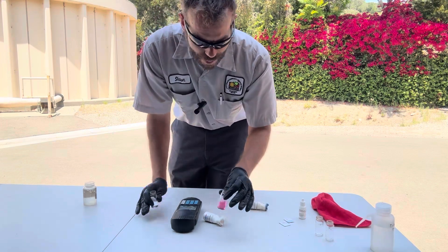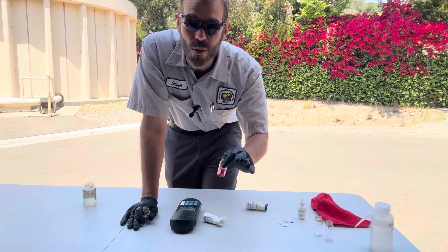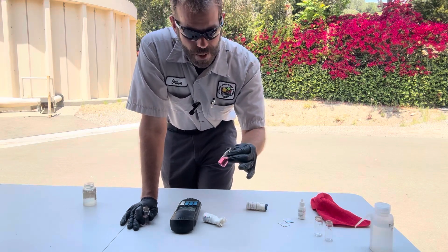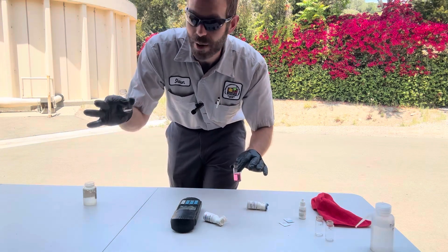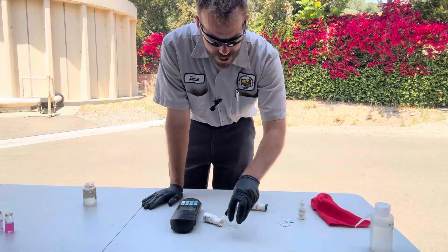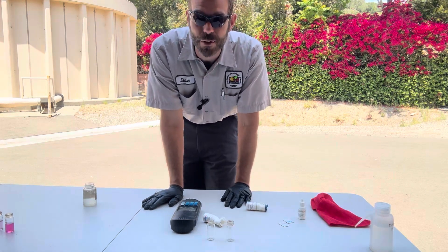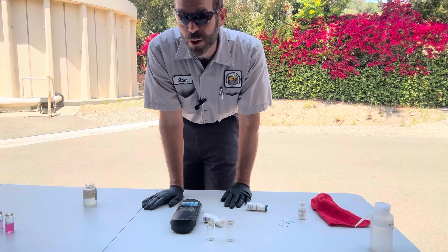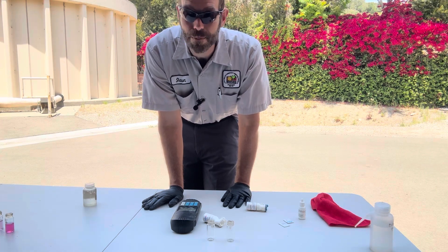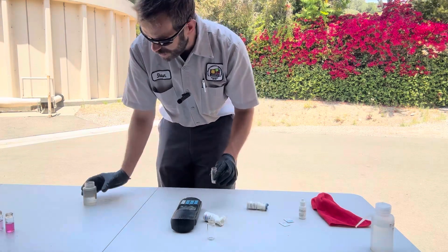When I ran it, it was about a 1.8 - that's really not where I want to be. I'm not going to run this again. By the way, if you're doing a DPD test, I'll cover all this again when I get to the disinfection video which is coming later. This is a three-minute test on total and then you read free right away. Now I have a decision to make. I need to see if there's free ammonia first - if there's no free ammonia, it wouldn't be a big deal to turn up the chlorinator and just break point and go home with it.